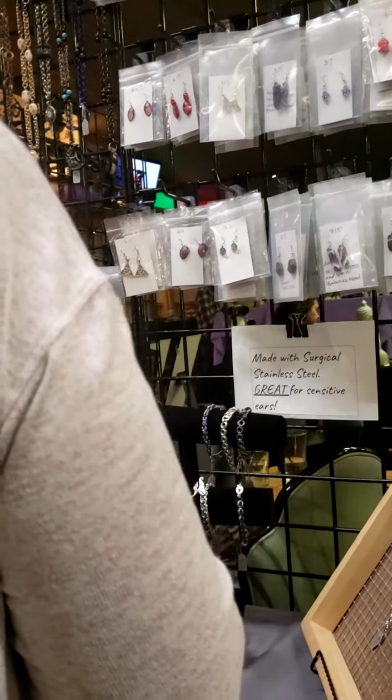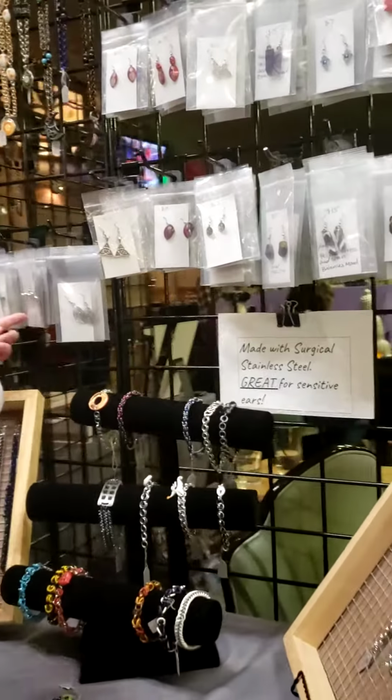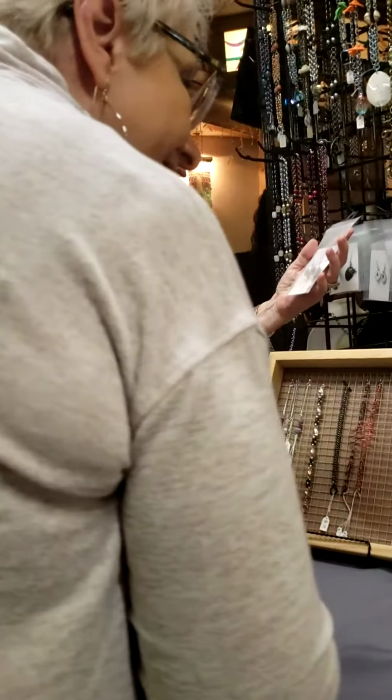Do you have those kind of things? It's okay, as long as it's green, the color, like this one. Let me see if they look right. It's still beautiful. Do you like stones? Yes. Like a green stone? Yeah, maybe. That kind of color. Let me see if I've still got them.